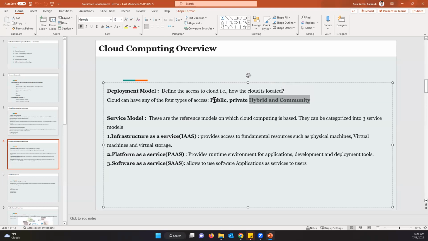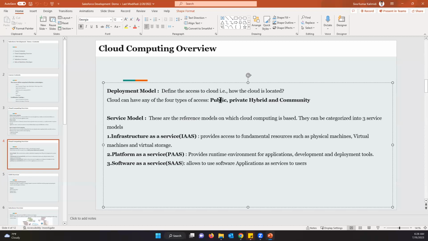If your application should be accessible to all the users in the world, then you can host your application in the public server. If you want to make your application accessible to everyone, then you can use public cloud.